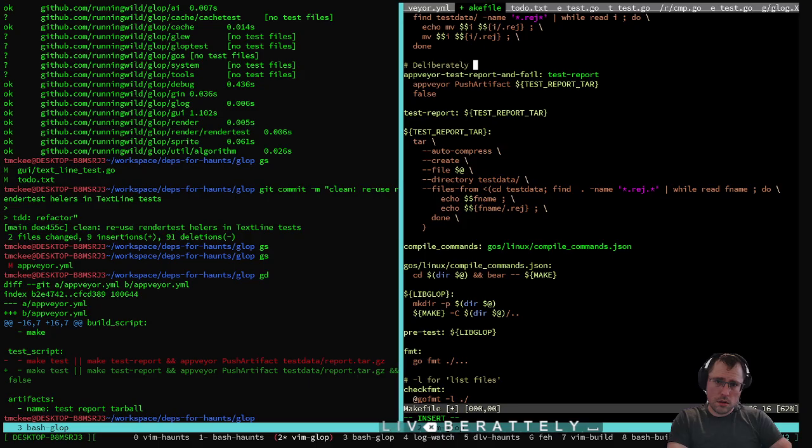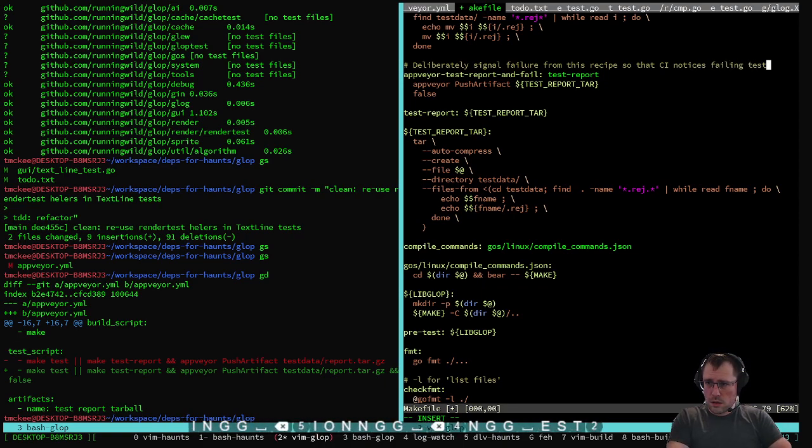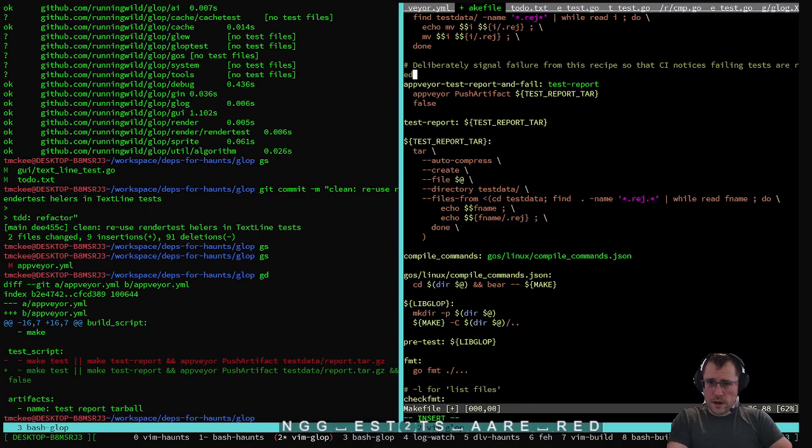Deliberately signal failure from this recipe so that CI notices failing tests are red.